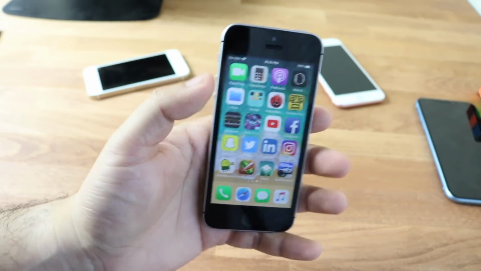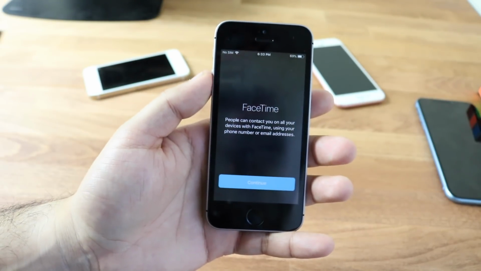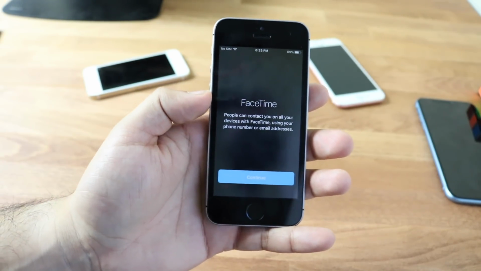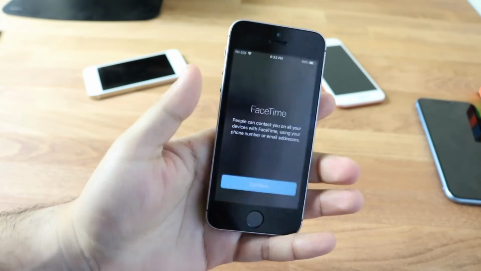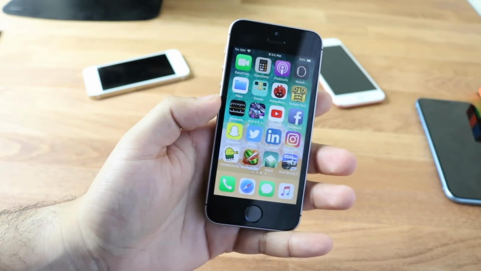The reason I said earlier that some phones did not get it is because the iPhone 5S, 6, and 6 Plus did not support it, which kind of sucks. I kind of showcased how they could support it, but it's whatever at this point. I don't even care anymore.